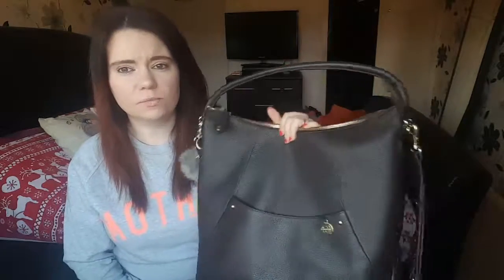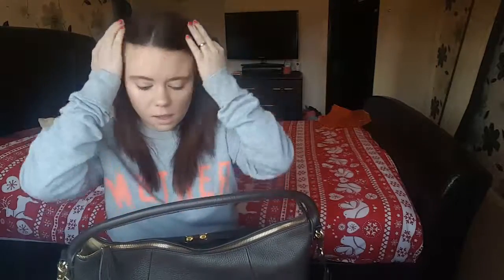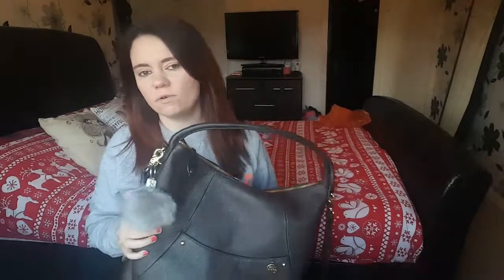There are quite a lot of bags in the Packer Pod range — all sorts of different variations. This is the very first luxury changing bag that I've owned; I usually have the pink lining ones, so this is a real treat. As soon as it came through the door last week I was putting all my stuff in it. It's absolutely gorgeous, so I'll talk you through the bag.